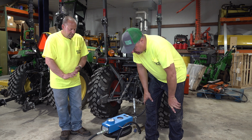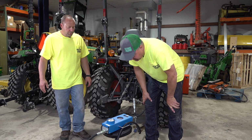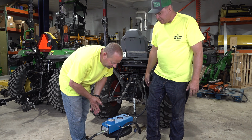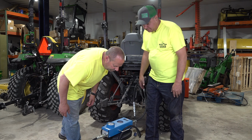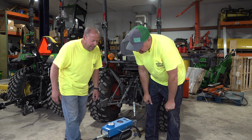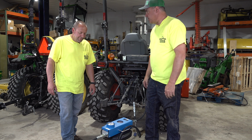Okay, it's probably not as warm as we had the other one. Well, we'll warm it up. We'll load it up some. We'll increase the throttle. It's reading about 2 gallons per minute, I believe. Yep, I agree. I'll just run her wide open now and see what we get. Say 4.5. Yeah, I would say 4.5 is what we're seeing, gallons a minute.